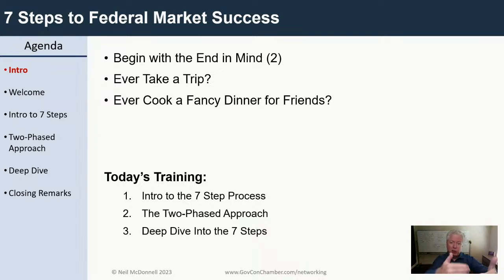One way of measuring that and seeing how you're doing is to reverse engineer, like I said at the beginning. So today I'm going to dive into 3 main things. I want to just introduce you to the process, right? The 7-step process. And then in that process, I break it into these 2 phases. And these are really important phases because they're distinct. One is basically getting you started, and the other is keeping you going. And then the third thing I want to roll into is I want to dive into each one of the 7 steps in the 7-step process and explain some of the activity around it.